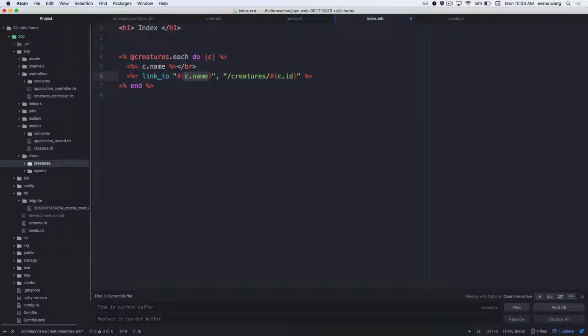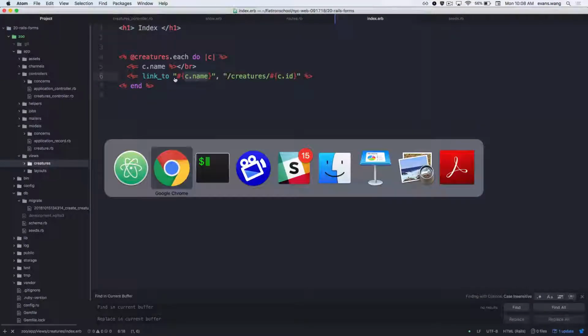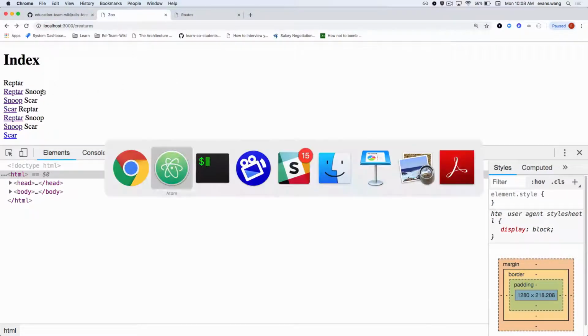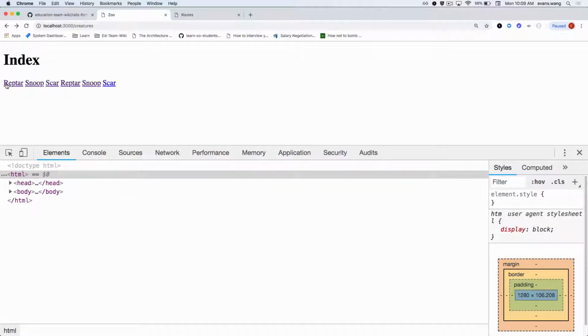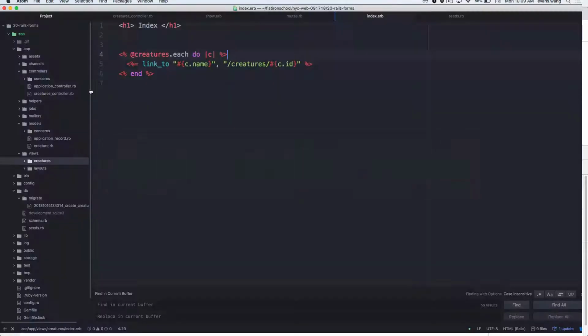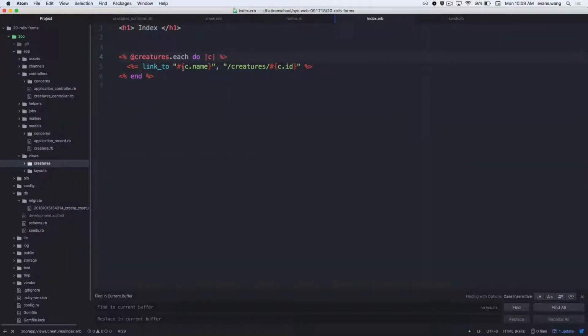Well, yeah, but it's like a string. So we have to string interpolate, right? So if I did this, I would get, oh snap, right? I probably don't want this anymore. That's redundant. And what would happen? Oh snap. Cool, cool. Look at the cool links. Yeah? I feel like I'm playing a xylophone. Does everyone understand that? link_to will take what is displayed first and then the actual route, the actual path.